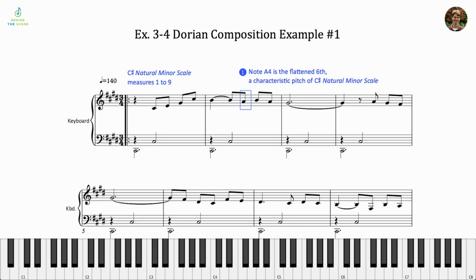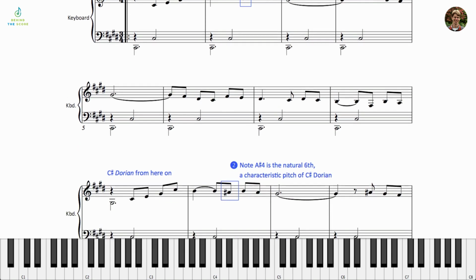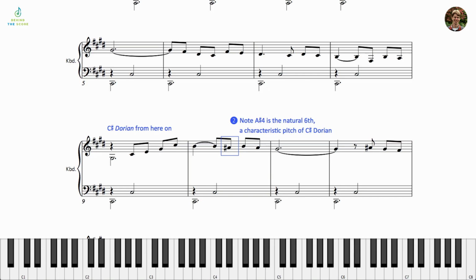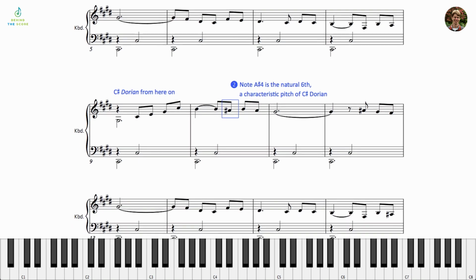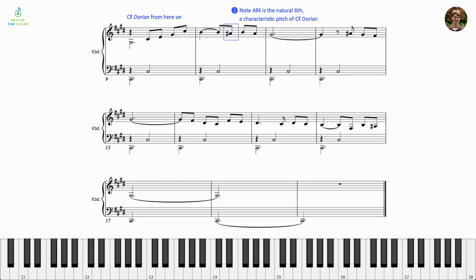And actually, this 8-bar melody spills over into measure 9. Here, I'll play from measure 7. So it comes to rest on this G-sharp chord tone. Then, starting from here, we repeat the melody on beat 2, but now we're using Dorian. And the only difference is all of those A naturals are now raised up to A sharps.